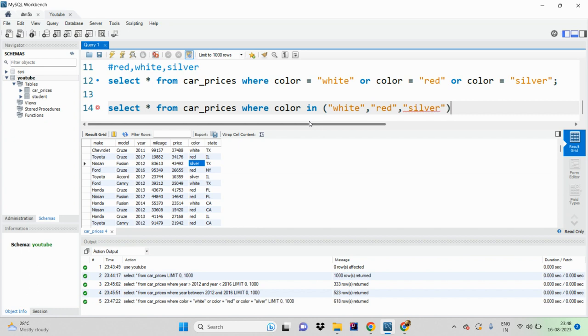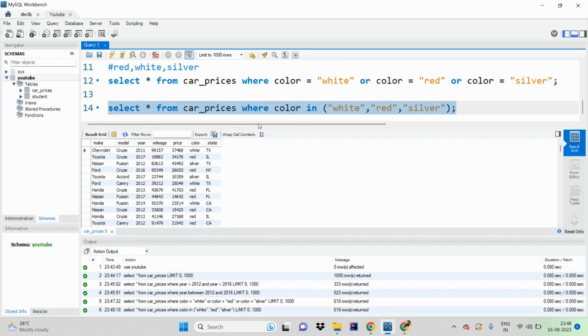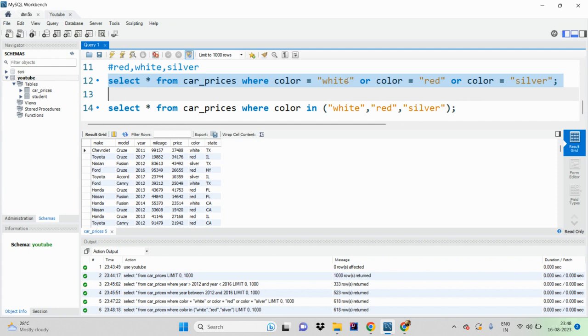I'm opening the bracket and writing all the filters that are required. I'm executing it now, and whatever output I got before, I am able to achieve in this line itself.